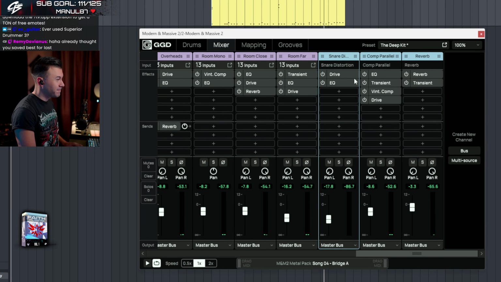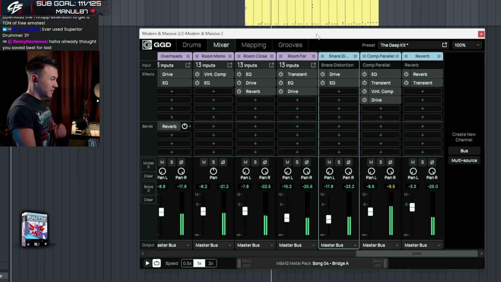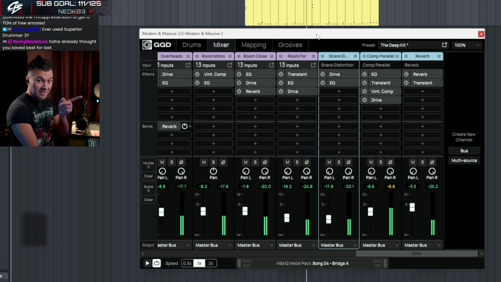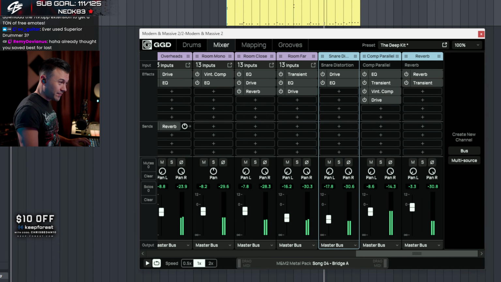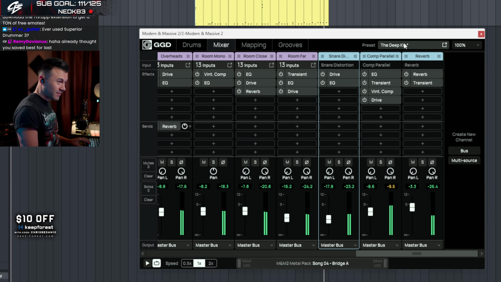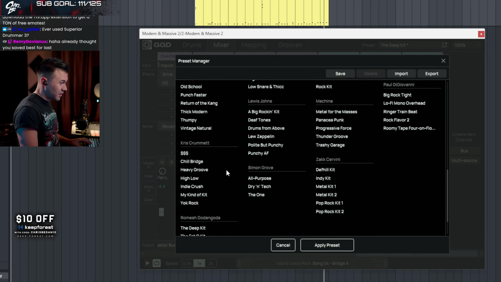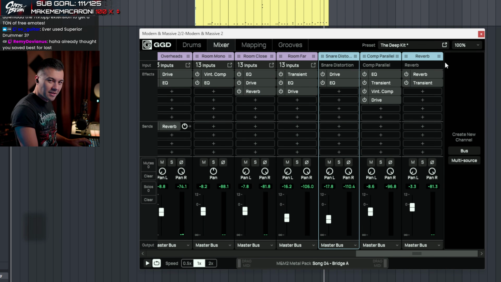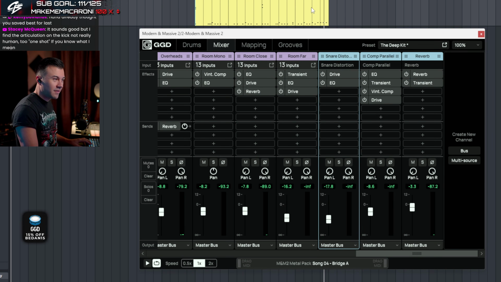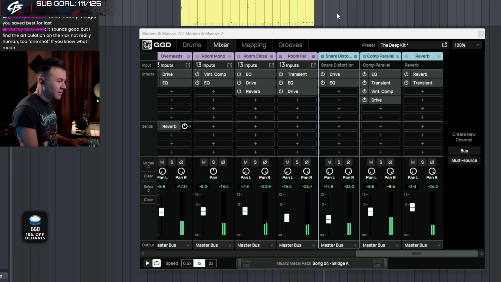That's interesting. This one's nice. The velocities. You hear the velocity layers in there? Right here? Oof.